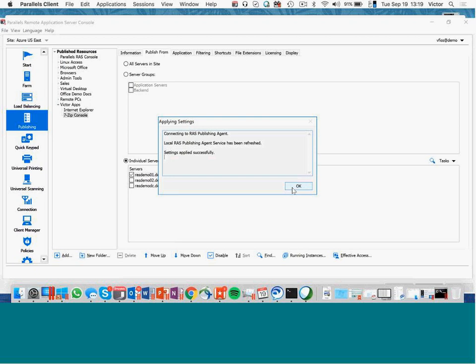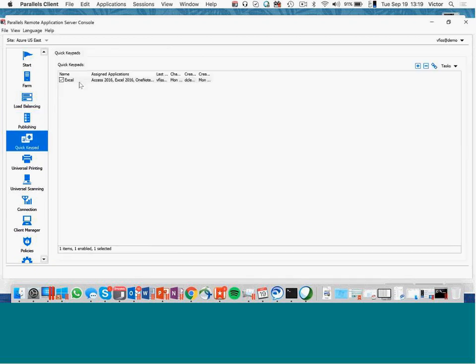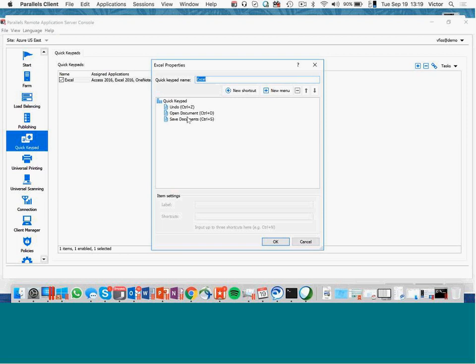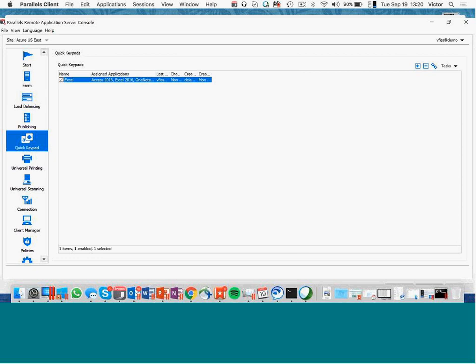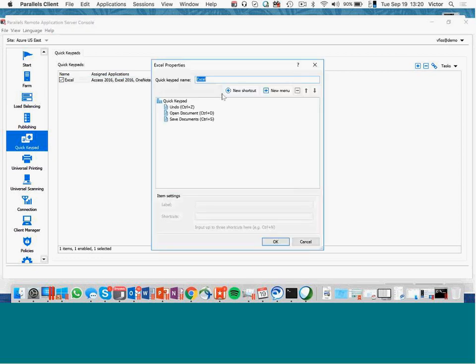This is the quick keypad. Here in the quick keypad, if you're using version 16 clients as well on iOS and Android, you can create your own keystrokes based upon capturing the screen. So let's say a new shortcut, let's say I want to use Alt function F4 and then add it to the stroke. And you can also use menus like, let's say here, close app, Alt function F4.